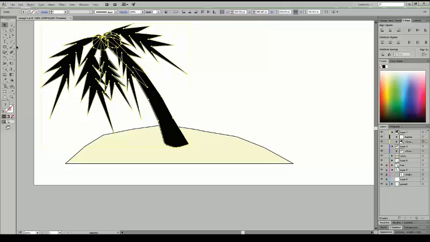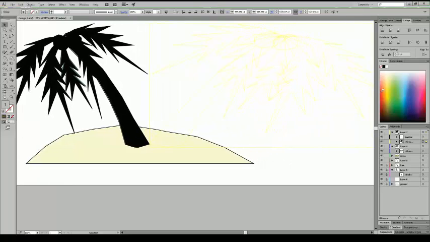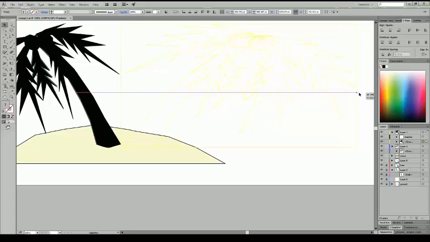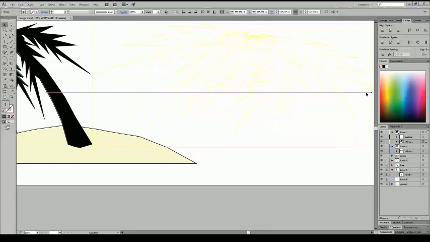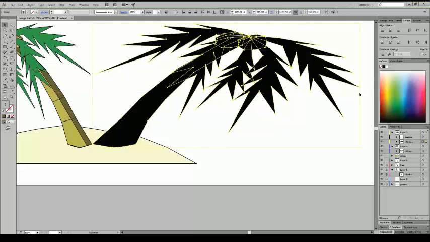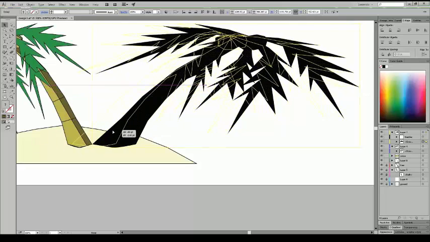So I think we're going to start by just mirroring it, because the sun is going to be coming from the left now. So if we mirror it like that, and if we drag it like so, that is a start.